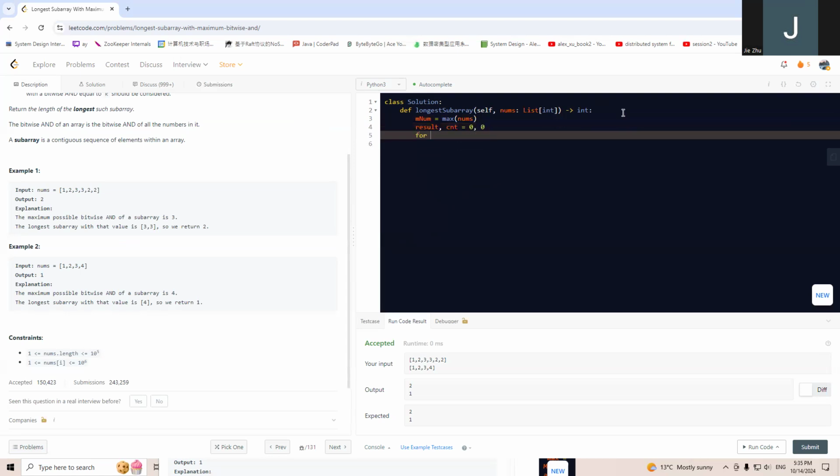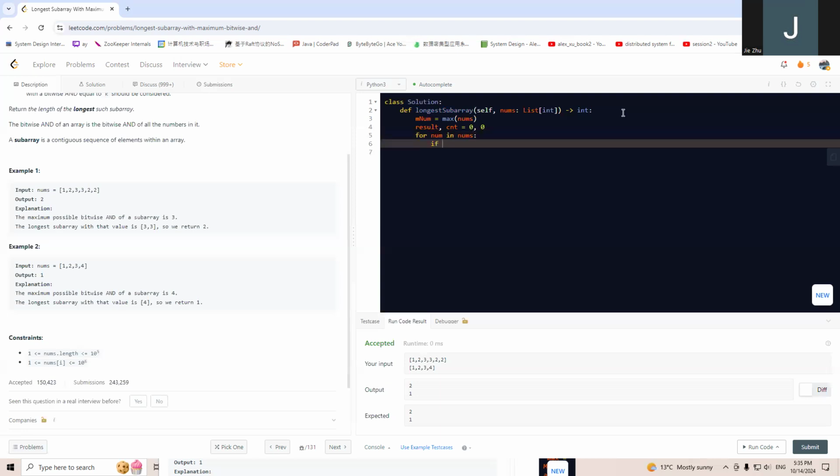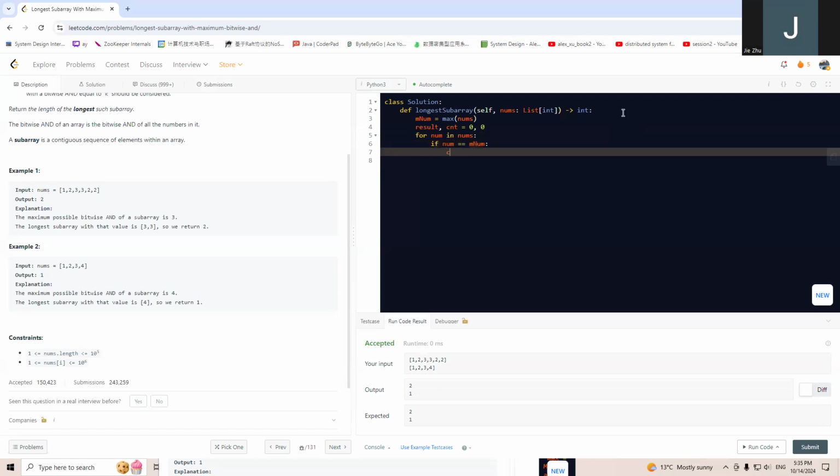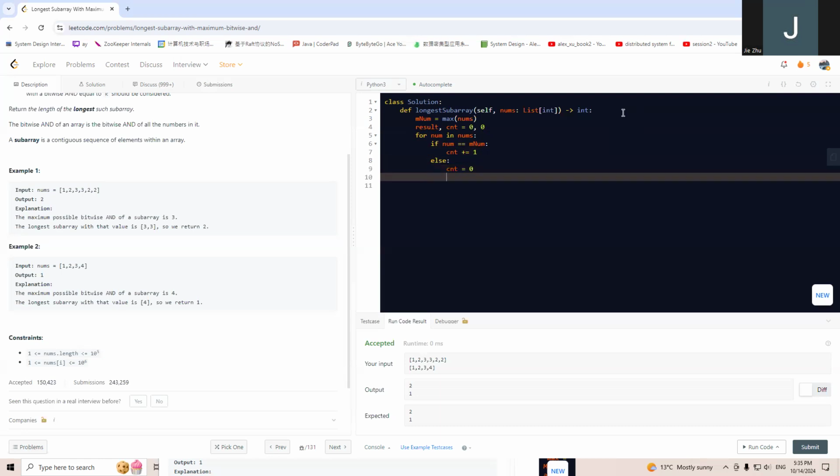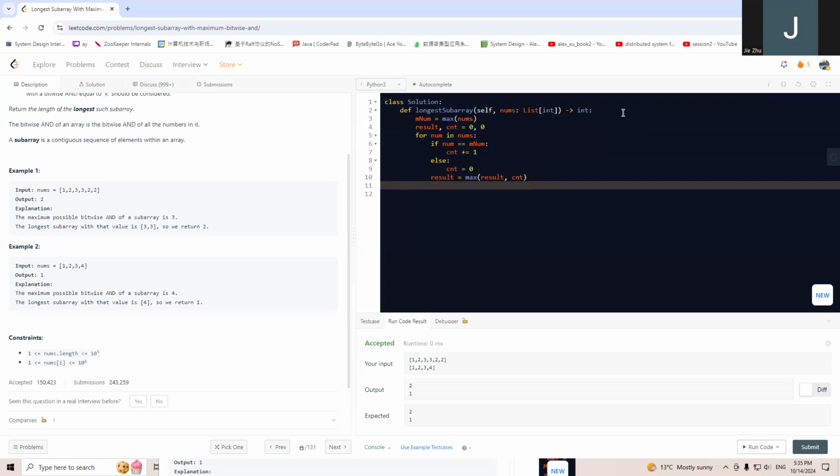For num in nums, if num equals max number, then count should plus equal 1, else count equals 0. And we're going to have result equals max of result and count. In the end, we just return result.